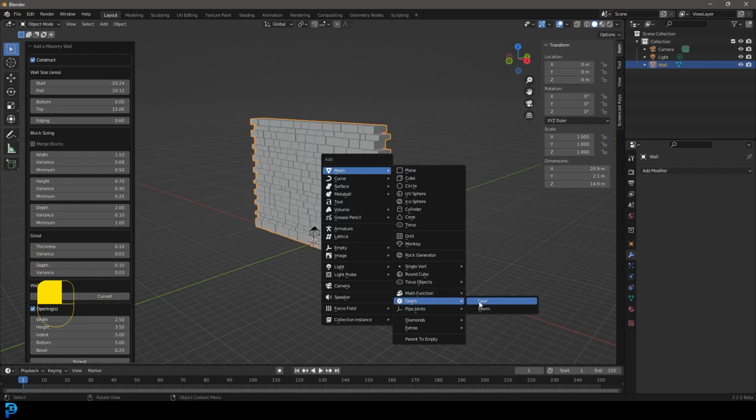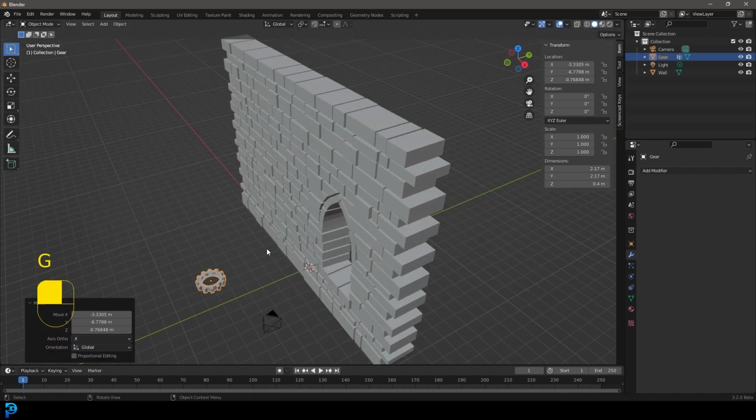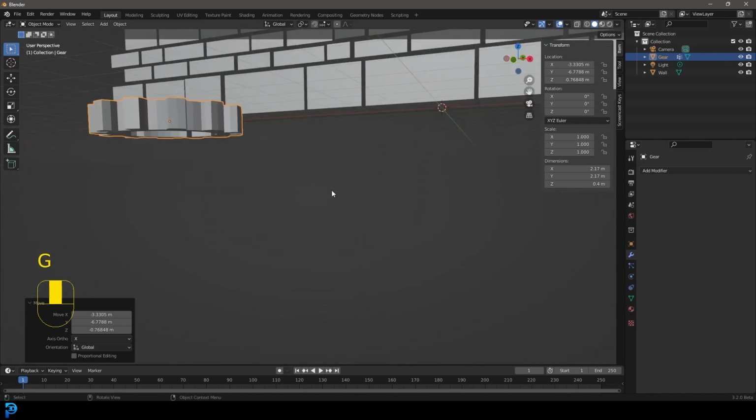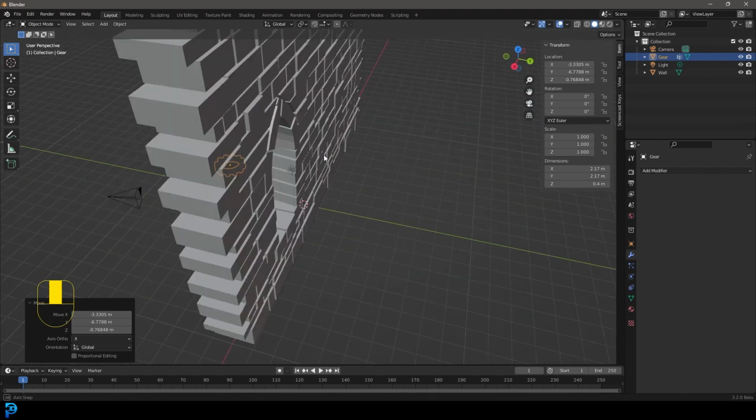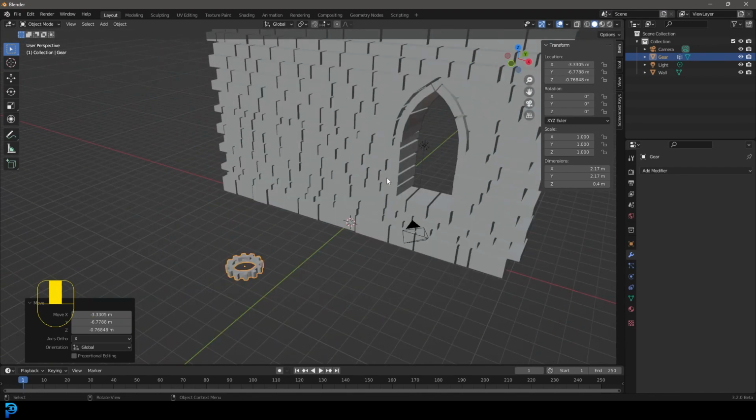Just experiment with it. Check this out. There's a lot of ones here, like the gears as well. Just really cool stuff. Yeah, just stuff to make your Blender process a lot easier, to get you started a little bit quicker. I hope you guys are able to use this feature in Blender and have fun.